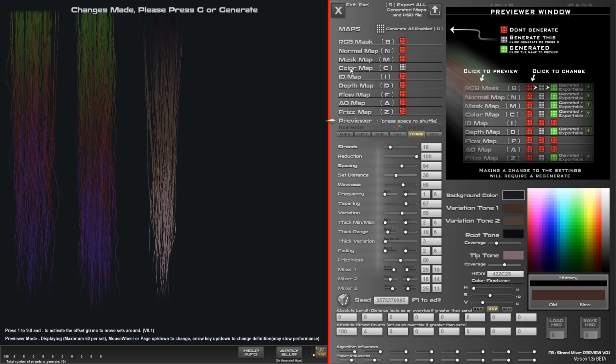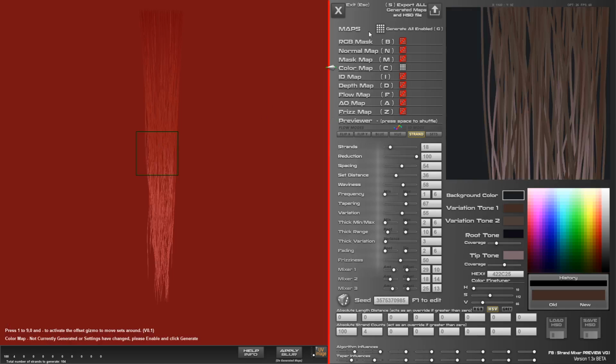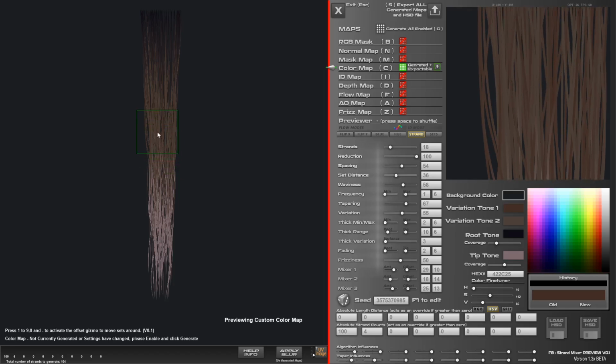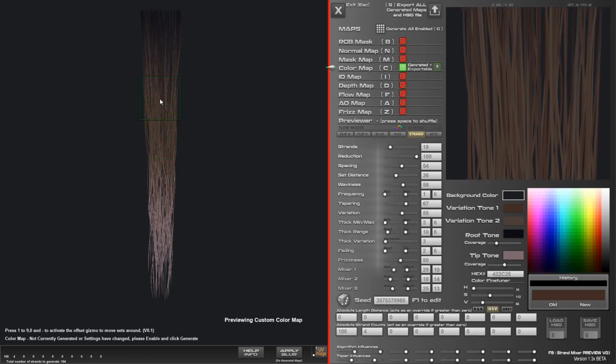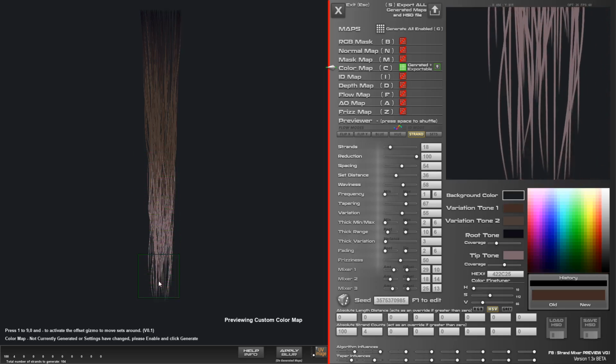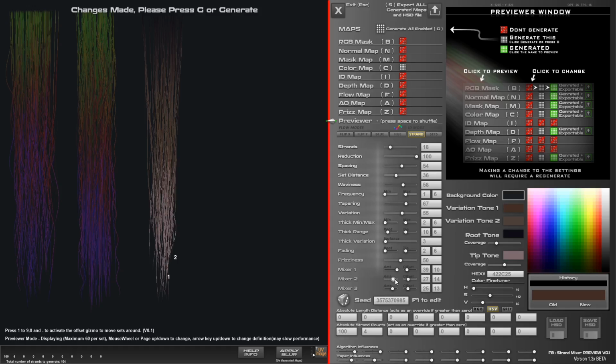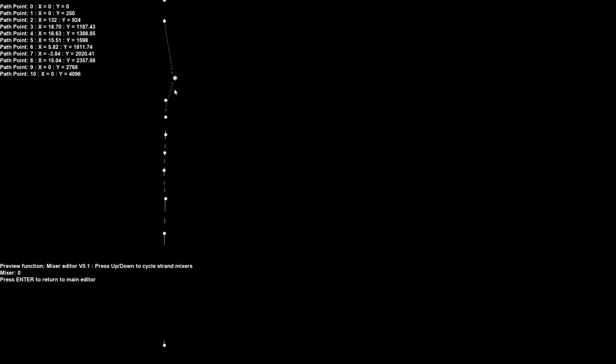But I may look into it, or just carry on with Strand Designer 2, where we don't have to worry about that anymore. I just need to make sure that I make everything as good as, if not better. Right, that's still not as crazy as I want it to be. Let's go back into the, yeah, this needs to be a bit wilder.